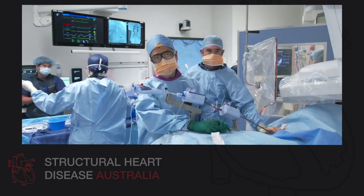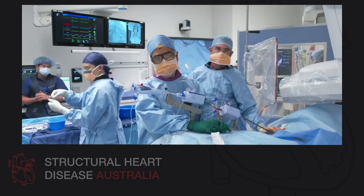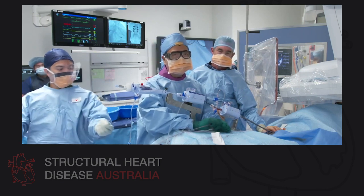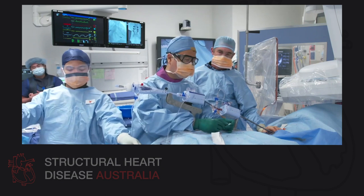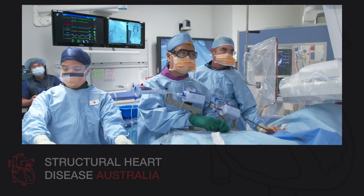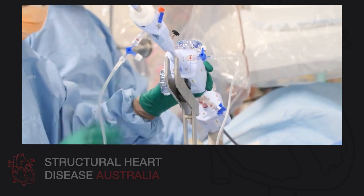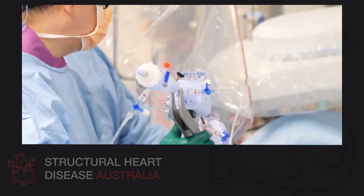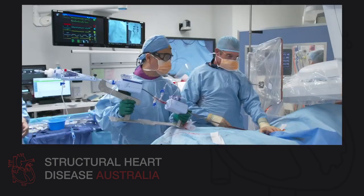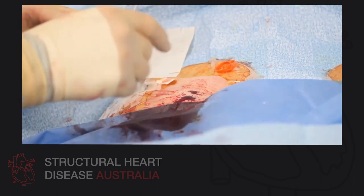So we've deployed a single mitral clip XTR prosthesis between the A2 and the P2 scallops of the mitral valve, slightly medial to the center line, but at the side of maximum anterior leaflet prolapse. In this patient that has a mixed anatomy of atrial functional mitral regurgitation and anterior leaflet prolapse. We're going to pull the mitral clip catheter system, entire system out now, and Dr. Wilson's going to close the groin for me. We have a single pre-closed ProGlide at the groin pre-deployed for pre-closure. Thank you. So we're all done.